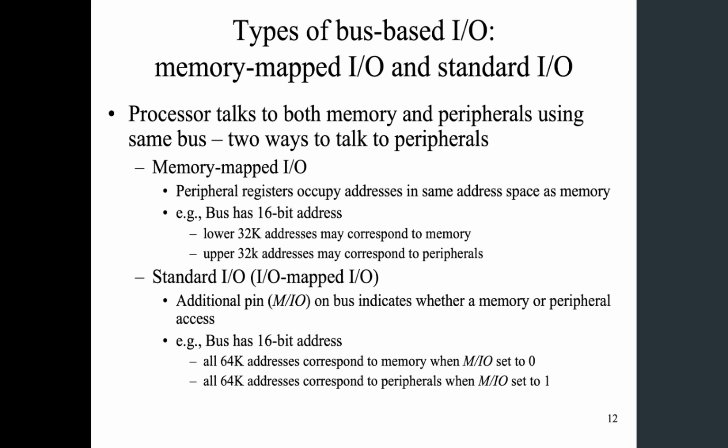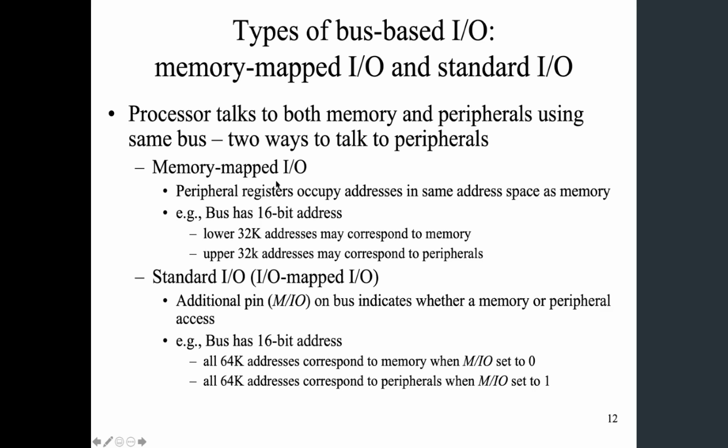Memory mapped I/O and standard I/O. So this is when we connect the microprocessor, microcontroller to I/O devices. Like we will do in our second lab, we will connect the Arduino to an I2C device. So that's another peripheral or device that you will access. For this kind of situation, we have two options. One is using memory mapped I/O, one is using standard I/O, and depending on which processor you choose to use, and also the internal architectures of the processor.